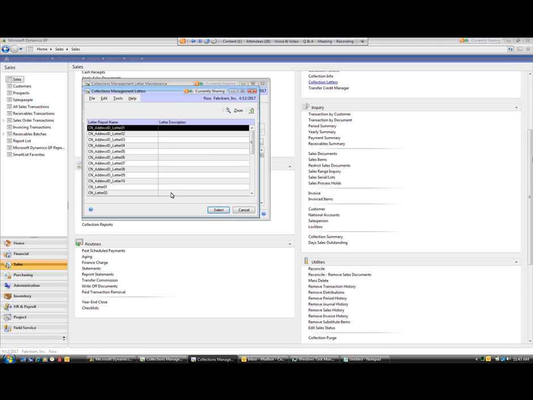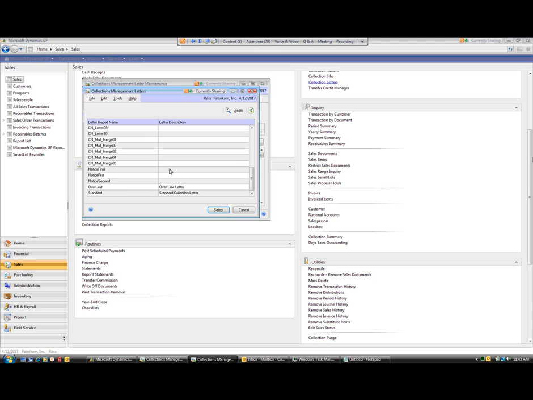So if I create a query that has more than one customer in it and I want to generate reminder letters, then I have to choose one of these mail merge letters so that it can accommodate more than one customer. There are 25 of these standard letters that are included.